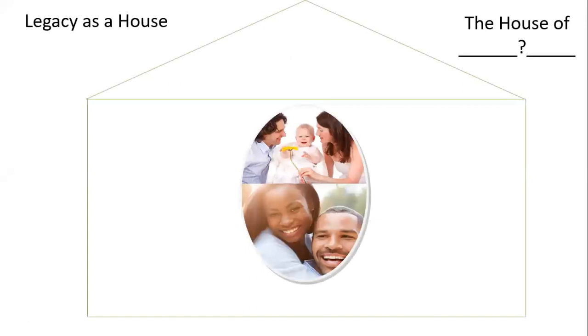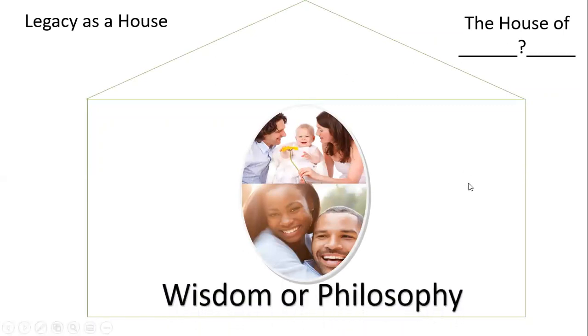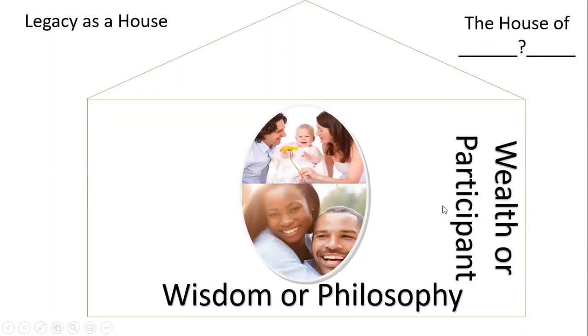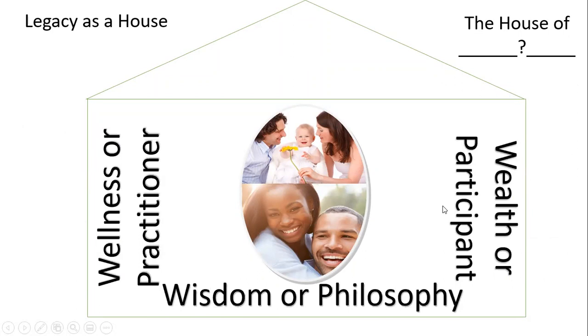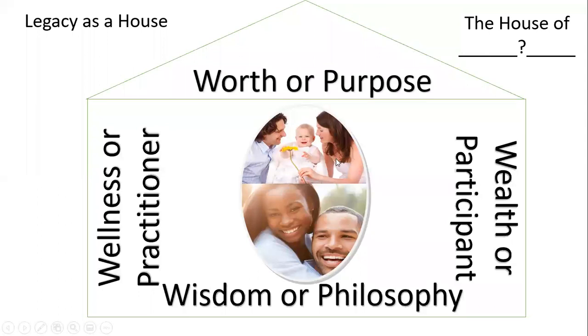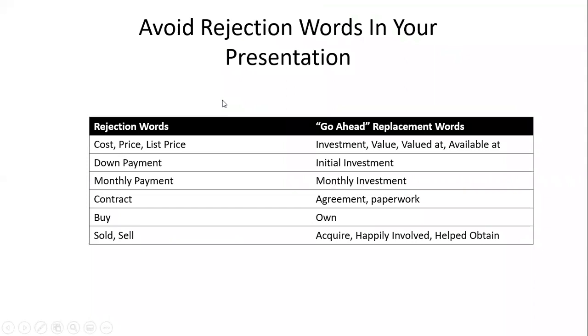So just to recap again, we're busy with every person building his own house as a legacy. So you put your own name in there, and the legacy house is as good as its foundation, which lies in wisdom or the philosophy, and the walls of wellness and wealth. You can also say participating or being a practitioner, and ultimately the house will be differentiated by your vision for your family.